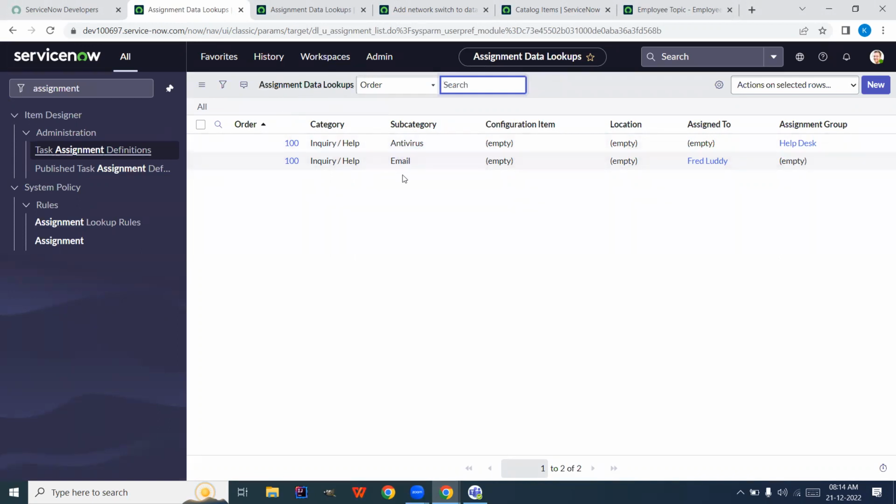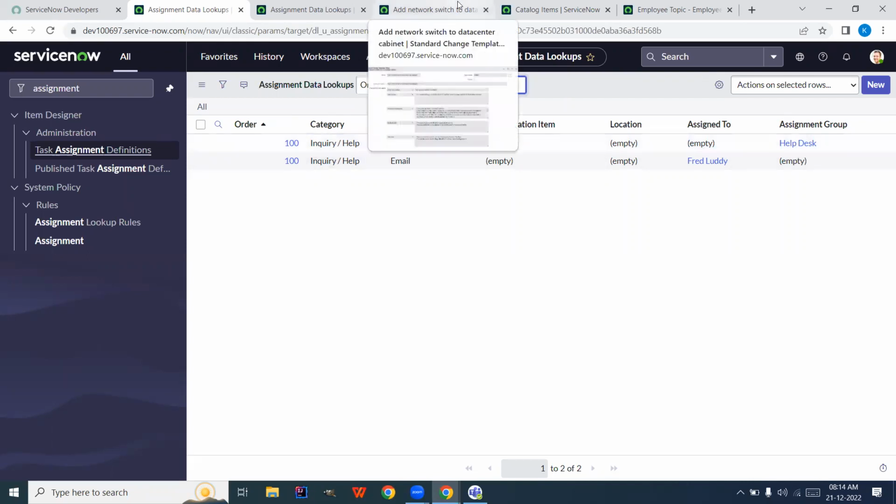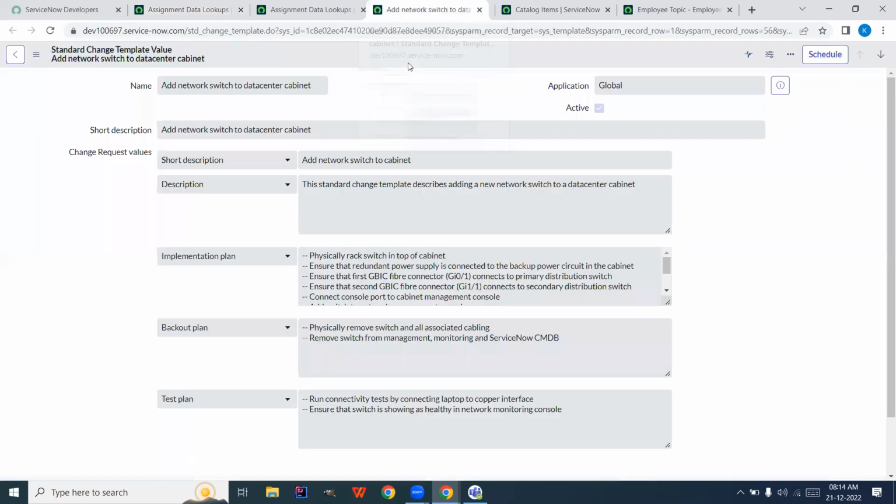All of these are the same. Whenever you create an incident, based on certain field conditions, the incident should automatically get assigned to the correct assignment group. For that to work, we create the assignment rules or data lookups.